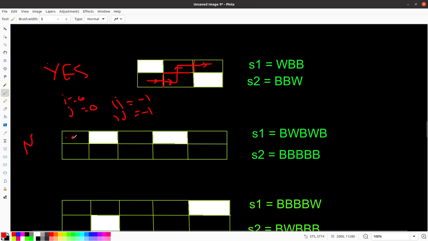Then we move here, we have to cover all the nodes in the column, so our counter becomes 1. Then we have to go to the right, the counter becomes 2. Then here we need to check if this cell is covered, but this is white, we cannot go, so we have to go to this one, counter becomes 3.